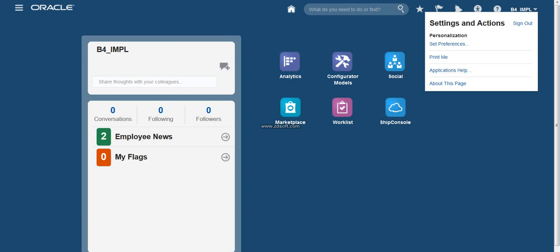Why? Because as of now I didn't assign any responsibilities to this user. Even in Artwall, if you simply create a user and you don't provide any responsibility, how does it look? It's simply a blank page, right? So the same thing here also. I simply created one user, that's all. I didn't provide any access, I didn't provide access to any roles. So this is just the home page we can see.